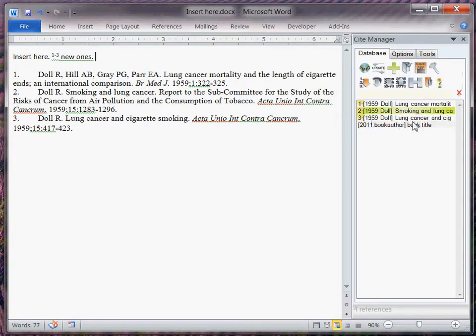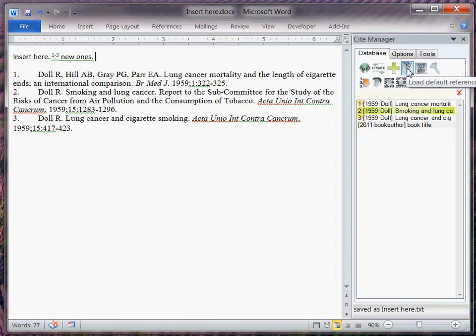Once a new reference is added or any change is made in the database, the save reference button turns orange, which means that the database that you are seeing over here is not the state it is on the hard drive. So once we press the save reference button, it saves this database on the hard drive, and when we press the load button, it loads it from the hard drive.